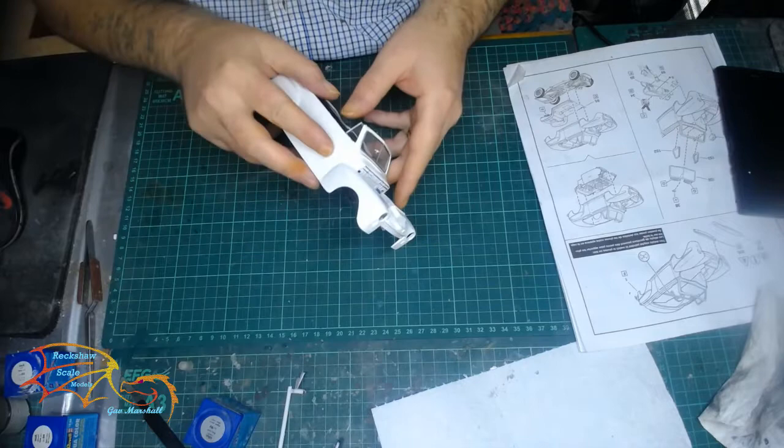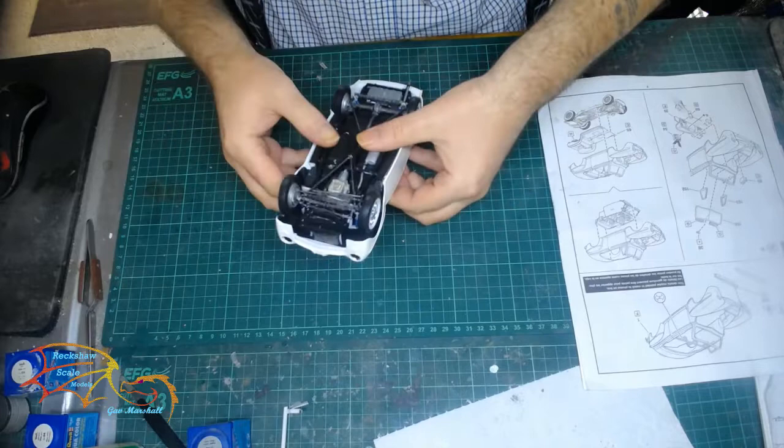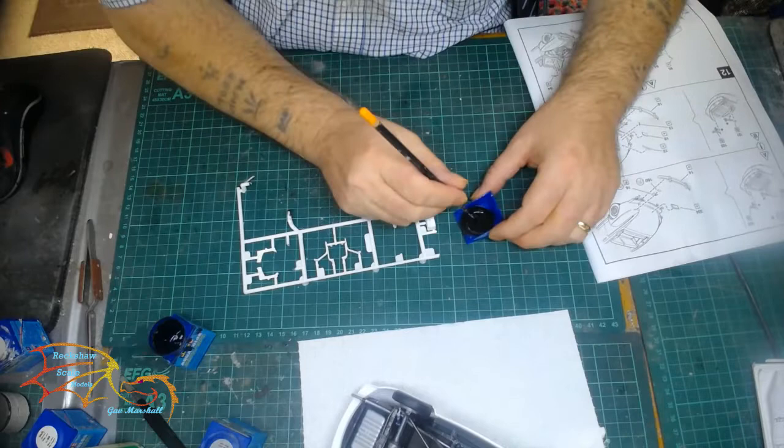It's now time to fit the main frame. This again was a very easy fit, went in beautifully. Making sure that I placed the engine in first into the bay, as you can see there, before holding it down. The contact points are quite small, which is a good thing. You don't have a lot of glue build up.